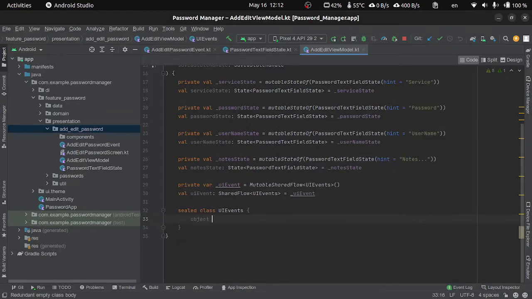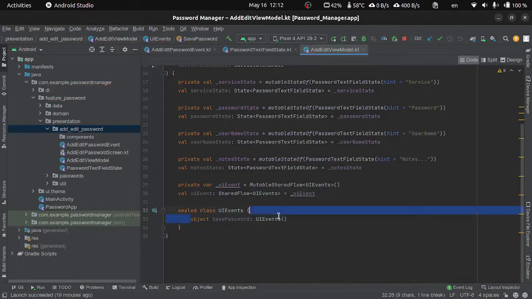It will be type object save password, as it doesn't need any parameters, so we create it as an object. And this indicates that when the user hits the save button, this shared flow will emit a save password event. So when we emit a save password event, the screen will navigate from add edit screen to passwords screen and will add it to the database.